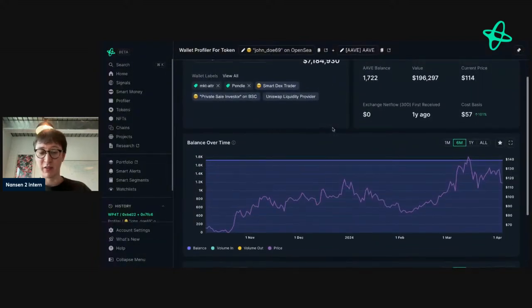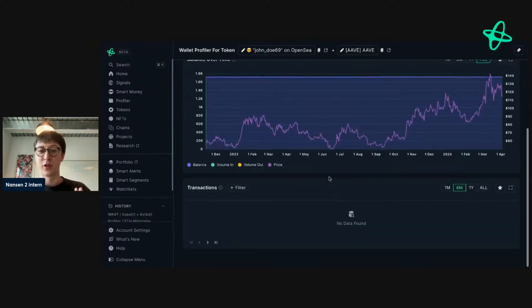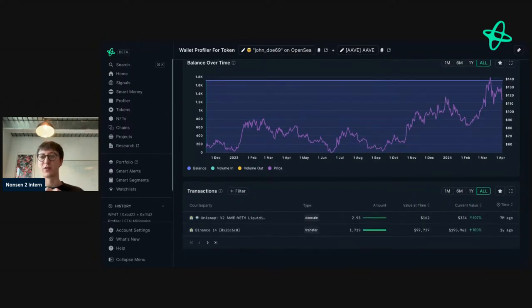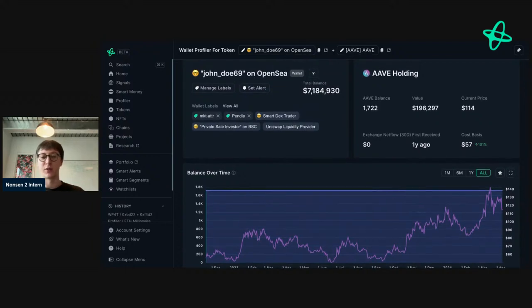Looking at ARBE, they're up 100% — pretty interesting. Again their activity is over a much longer time frame. When we look at smart money, it's important to highlight that time frames can be much much longer. These addresses are trying to make substantial gains with a driven thesis. A smart money DEX trader over seven or thirty days might be trading trends or memes, whereas a longer-term smart money DEX trader may be thinking about where the market will be in two or three years — like Pendle for example.